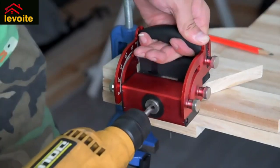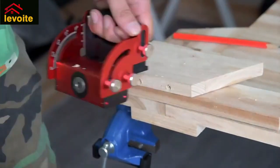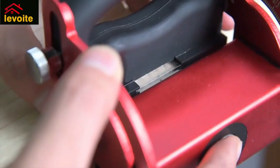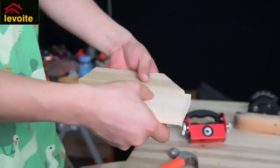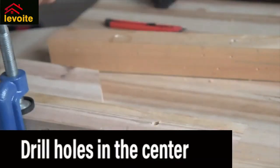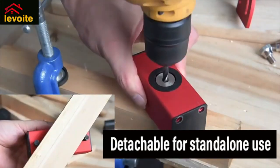It is suitable for any wood type, position, and angle, and it comes with 4 sizes of drill sleeves for different drill bits. It is made of durable aluminum alloy and has a user-friendly display and software. It is the perfect tool for joinery, carpentry, and DIY projects. It is not just a guide, it is a Levoite.